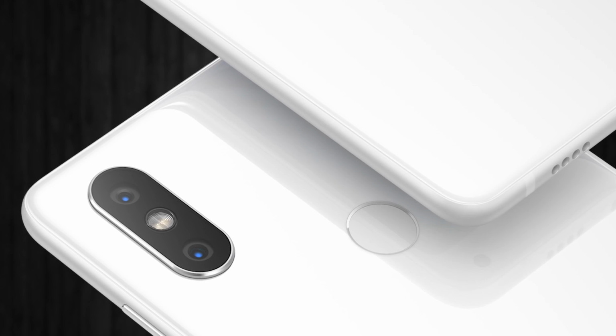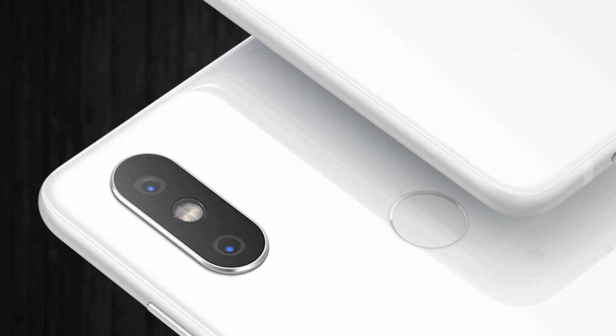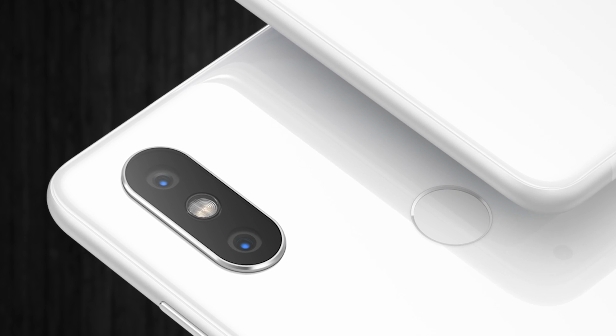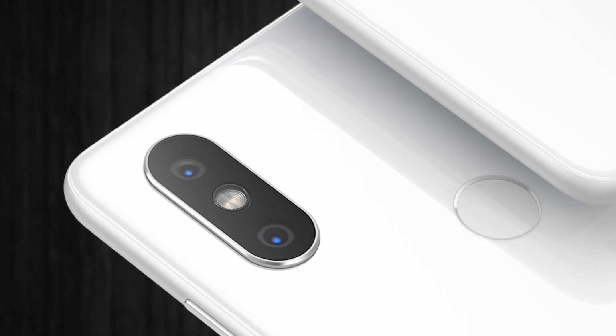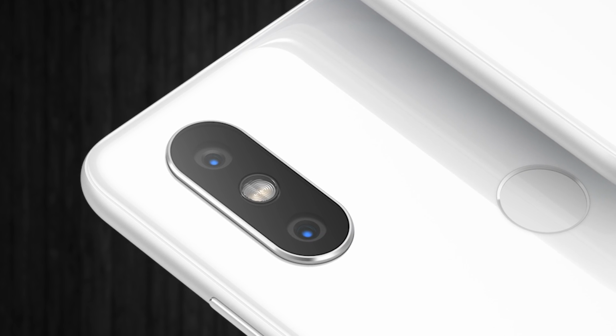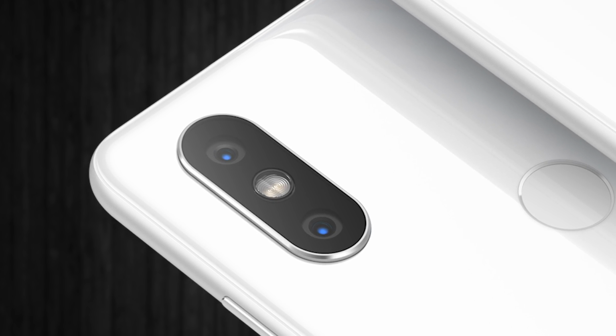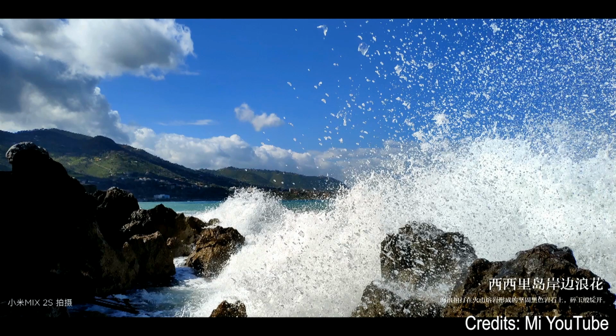Seems interesting. The secondary shooter uses a 12 megapixel Samsung sensor, S5K3M3 to be precise. This has a telephoto lens, meaning we get 2x optical zoom. Xiaomi has also implemented hardware level multi-frame noise reduction as well as used AI for automatically tweaking photos. The cameras on this device can recognize 206 scenes across 25 different categories and then change 6 parameters of the images like brightness, contrast, saturation in order to get the best image possible out of every scene.